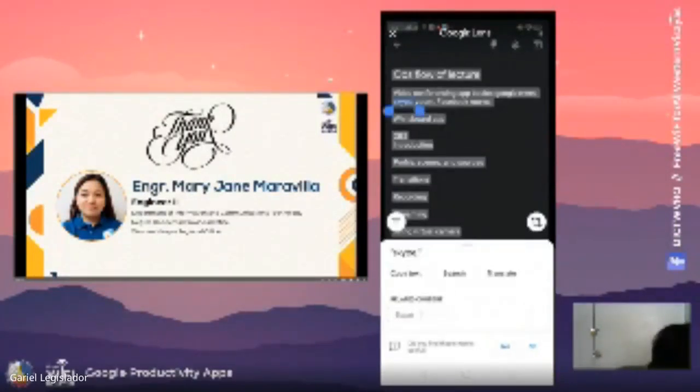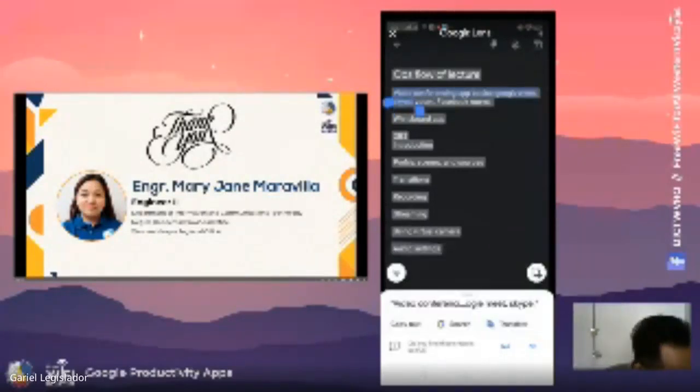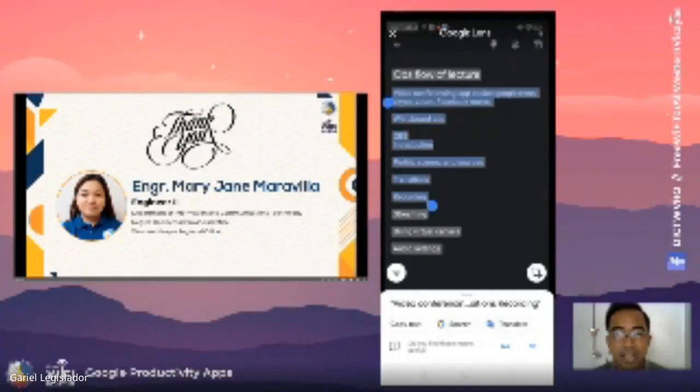So, hindi ka na mag-retype sa laba-laba nga document nimo. All you have to do is highlight ang text na na-scan ni Google Lens sa sulod sa imo Google Photos. So, integrated na ina, no? Or naka-install na ina ang Google Lens na feature sa imo Google Photos. So, again, handy feature ini siya kung may mga dokumento ka nga gipicturean and gusto ninyo magamit ang OCR-like feature na integrated sa inyong Google Photos.